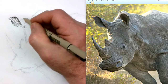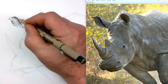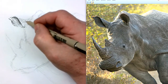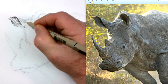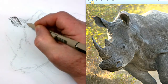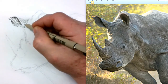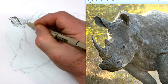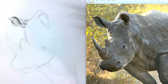The top of his ear is almost gone, and so instead of drawing a line there, I'm just going to do some little thin hatches. Some little wrinkles with those little dots and dashes. And again, be very kind to it. Don't press down on it. Be gentle. Here's a little darker wrinkle. The closer your lines are together, the darker your value.